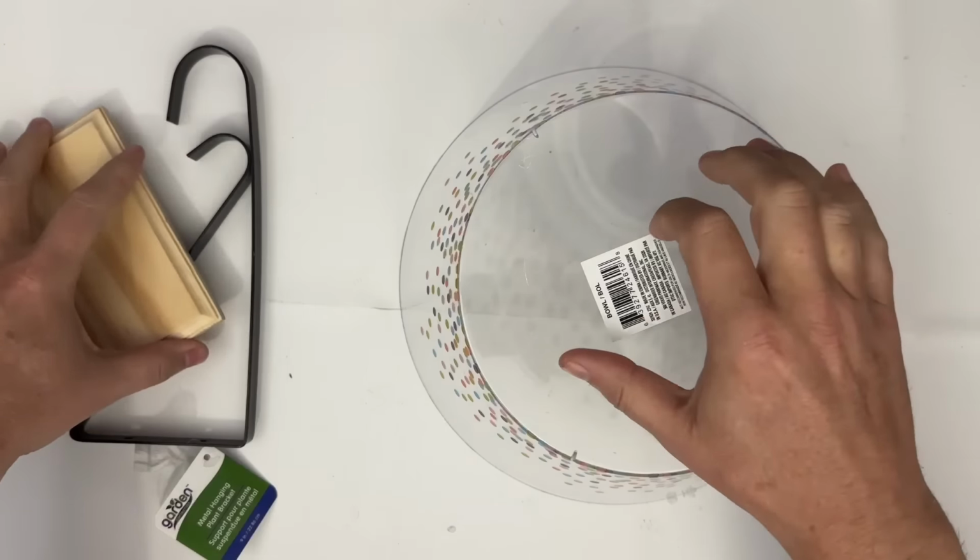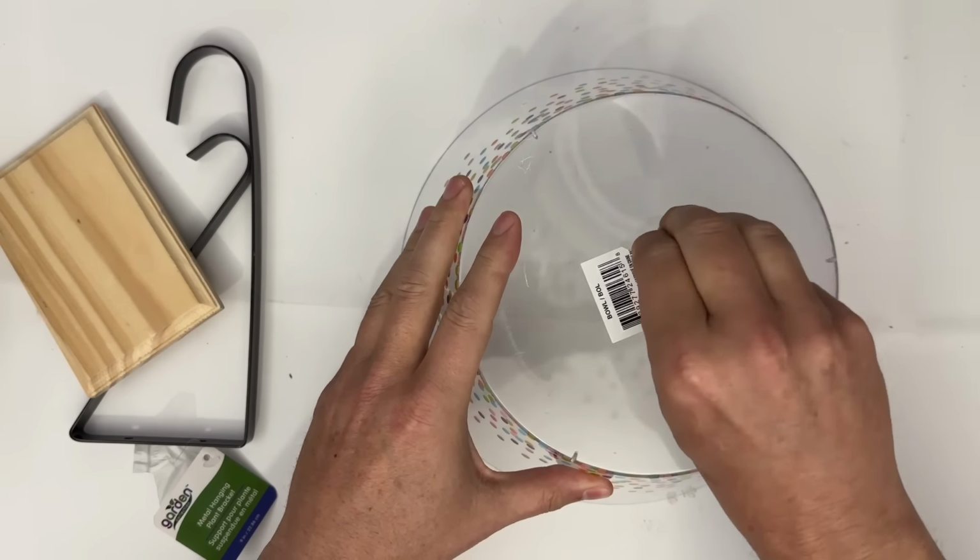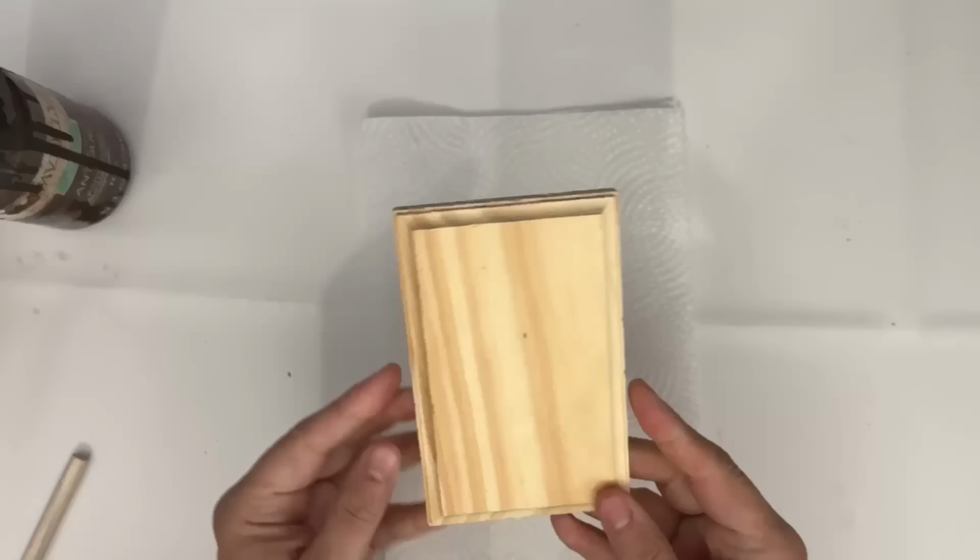On how you end up painting everything. So you're going to need a wood block of some kind from Crafter Square Dollar Tree. You're going to need one of the garden hooks. You're also going to need a plastic bowl, any kind of shape that you like.